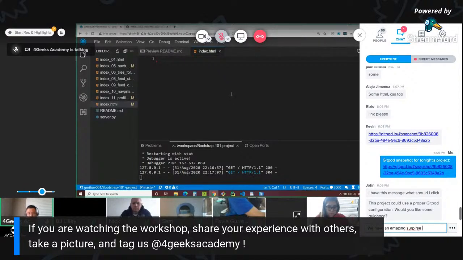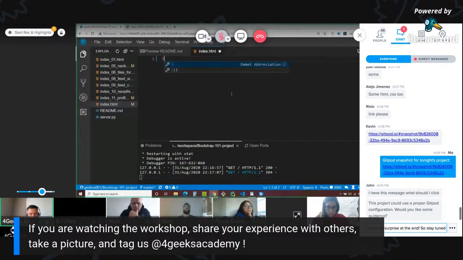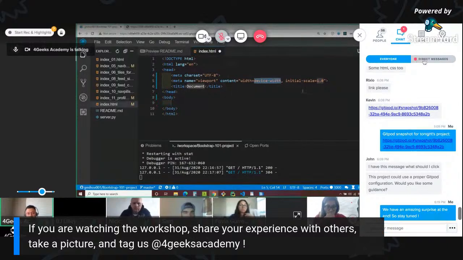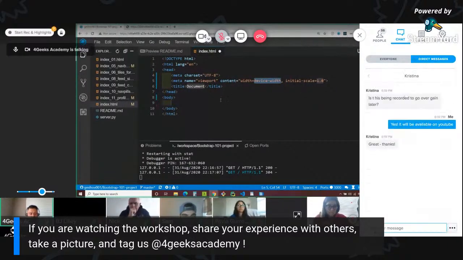So that is what we're going to do tonight. Okay, on that note, let's start developing here. The great thing about Gitpod is that if you just type exclamation mark and hit tab, it's going to give you this nice little HTML framework.